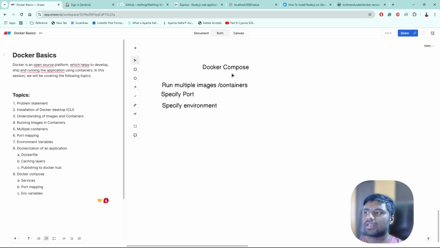As part of this solution, we have something called Docker Compose. Docker Compose helps us run multiple images or containers. And as we have seen, when we try to create or initiate any container, we specify the port, so the port mapping we can define there too. Also, if there is any dependency on an environment variable, that specific environment variable value can also be specified. This is the part Docker Compose helps us with. The good part is that with the help of Docker Compose, we can make our service scalable.